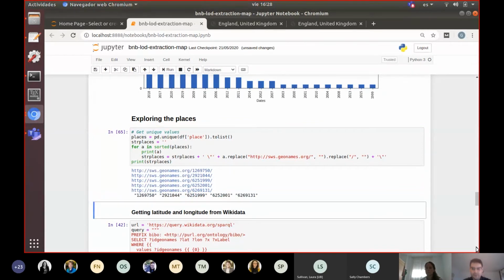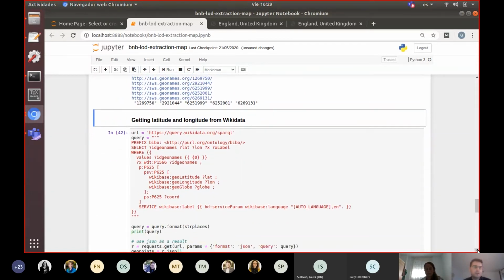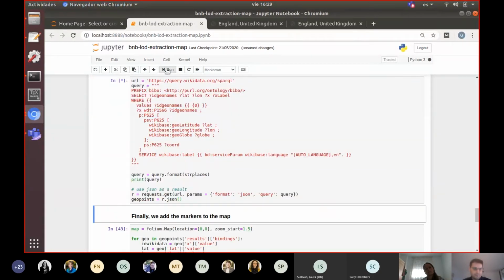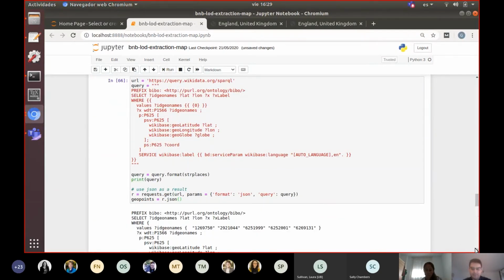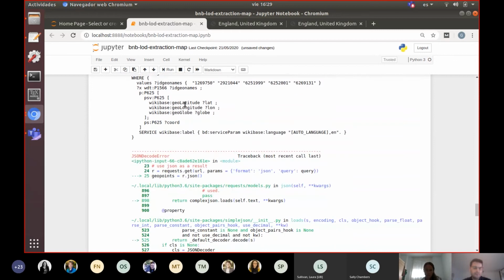Okay, those are the Geonames identifiers from the resources related with Shakespeare. And now we're gonna go to Wikidata using these identifiers to get latitude and longitude. Now we have latitude and longitude.